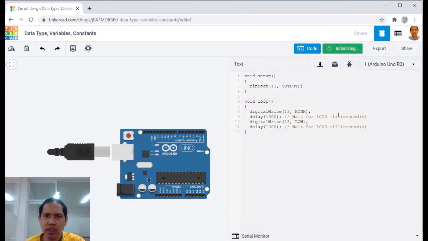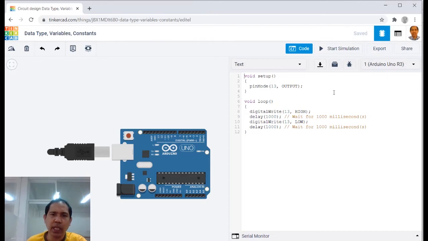This actually runs, so we have no problem running it. But for the application of data types, variables, and constants, we'll stop this simulation and modify this program. If you remember, we have the data type int.